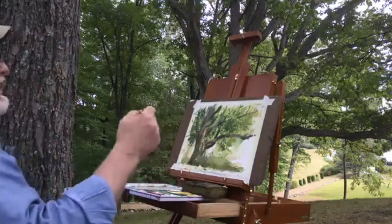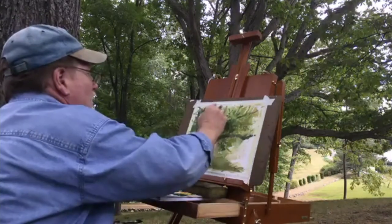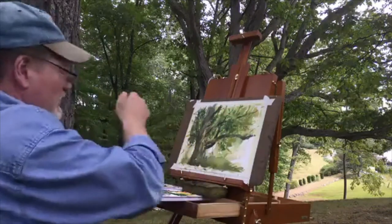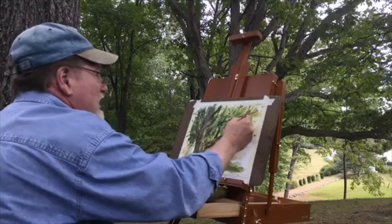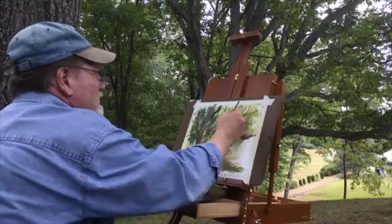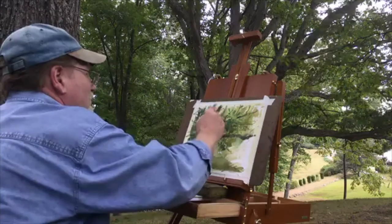I just painted right on it, and I said, what can I do with this? What can I do to improve it? So I just continued doing it. And sometimes I would throw them away. And I didn't have anything to lose. That's the nice thing about it.